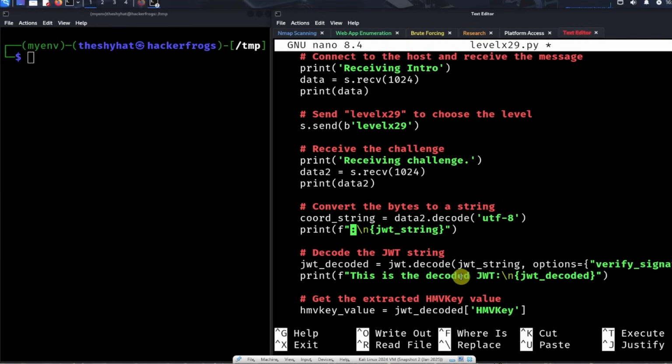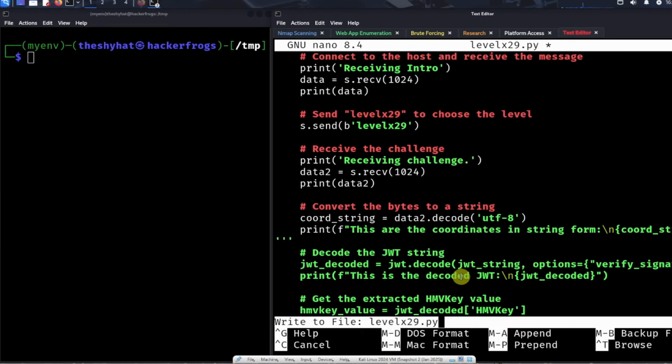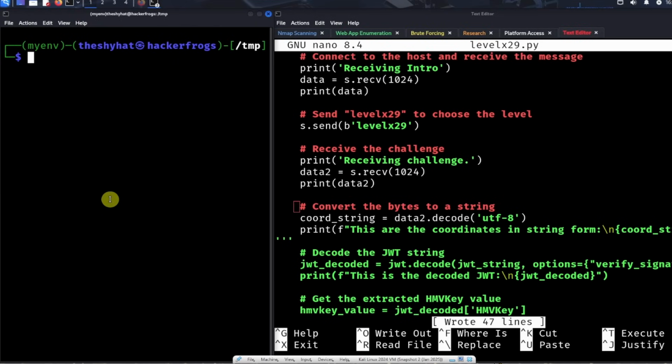This message will be, these are the coordinates in string form. Then just print out coord string. Okay. So we're just going to make sure that this works.